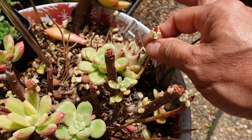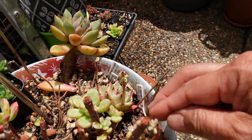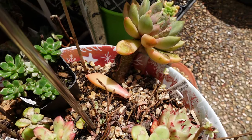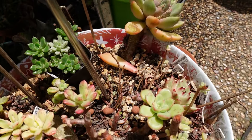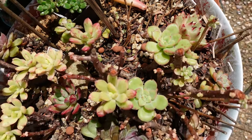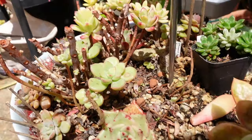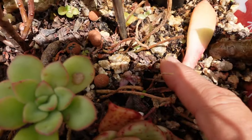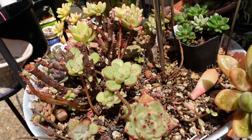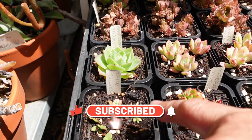So it's best to chop them off, because if you don't chop them off, they are not going to grow, or the babies on the stem. So those are all Joyce Tullock that got hit by the frost, because I thought it was nice and thick before and beautiful, and now, my goodness, look, it's all destroyed and damaged by the frost, because it said clear, and then we had minus 6 all of a sudden in spring. Oh, look, now there's a baby Joyce Tullock springing out there. And out of this lot here, the only one I was able to save was that one there, which is pitiful.